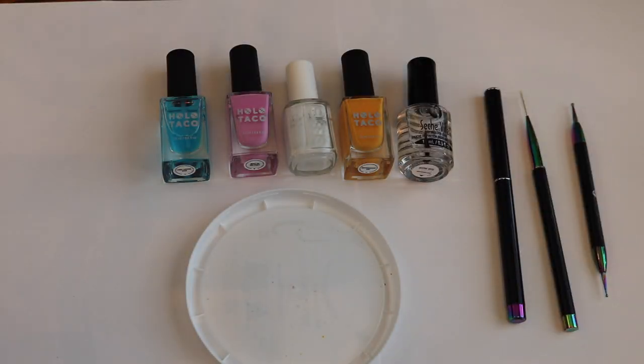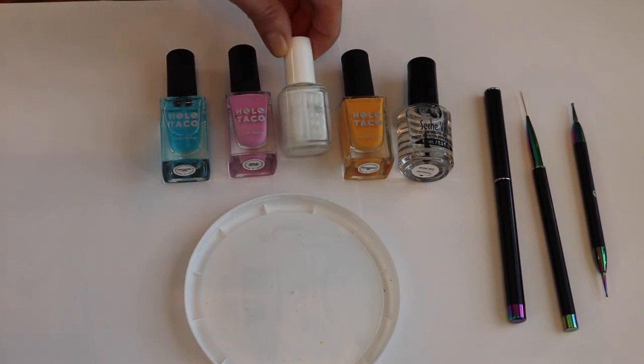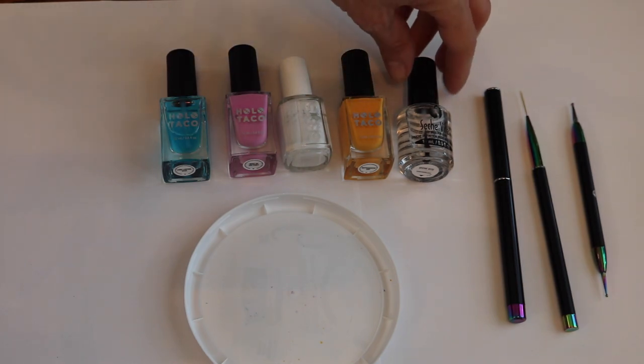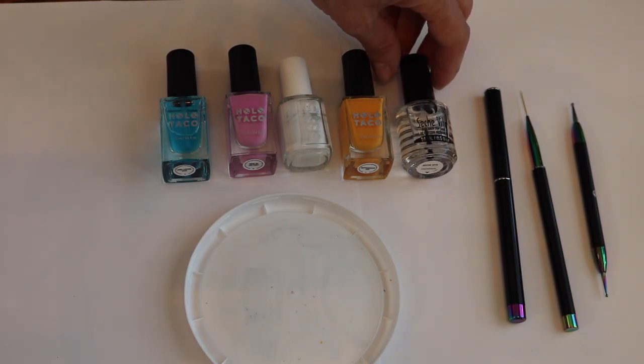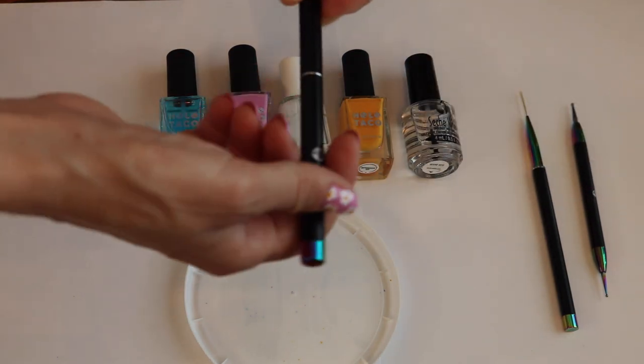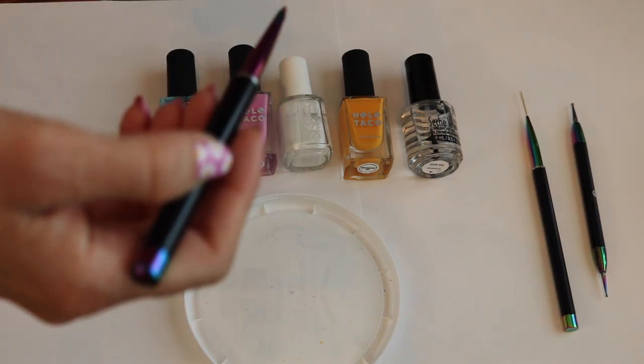Let's get started. For this manicure, we are going to use a long lasting base coat, a pink, Essie's Blanco because I ran out of Holo Taco White, Butterscotch Hop, and a Seche Vite top coat. And then I also have the brush for cleanup, so if you get any paint around your cuticles you can clean up.